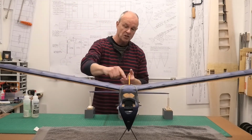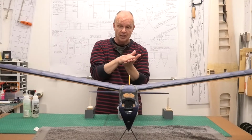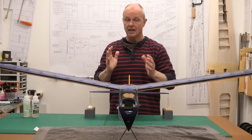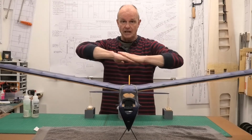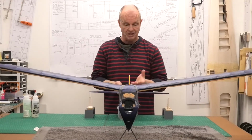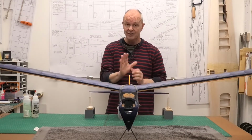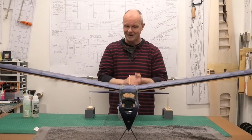I've had to sand a little bit of the seat where the tail assembly fits on, just to make sure that it does sit there nice and comfortably, because the last thing we want to do is try and force this to get it square. The chances are it's just going to move back because we're forcing a twist in the fuselage or something like that, and this fuselage does twist quite readily.